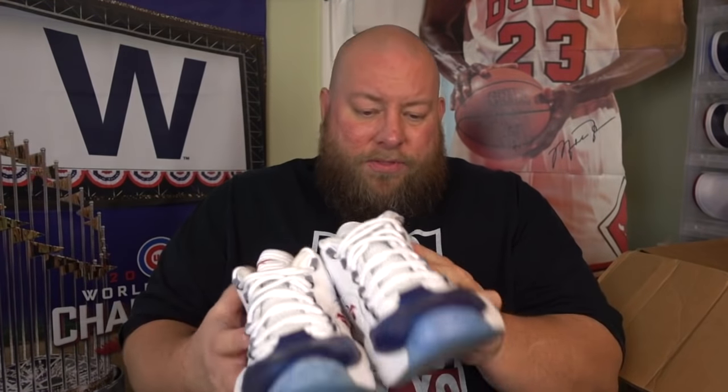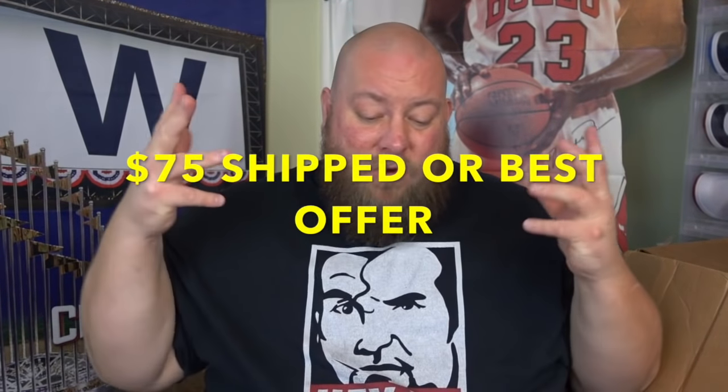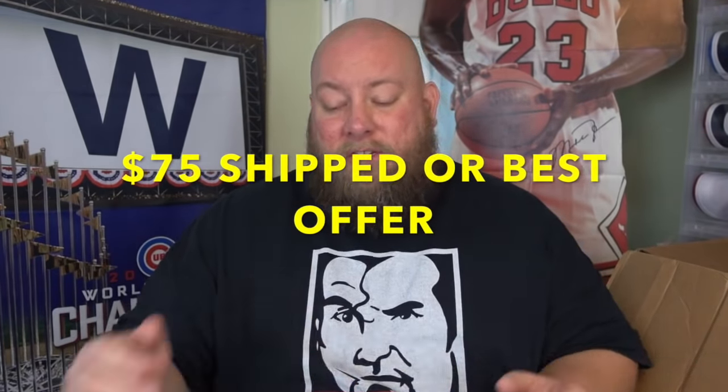So I honestly have no idea how much these are worth, what they go for. I'm not up on my Iversons. So I'm gonna flash on the screen, if you wanna buy these from me, a rough amount of how much they'll cost you, because I have no idea how to even gauge this shoe. So if you're interested in these things, hit me up. Shoe number one. It's gotta get better, it's gotta get better. Number two, I'm reaching in. I feel a shoe without a box.